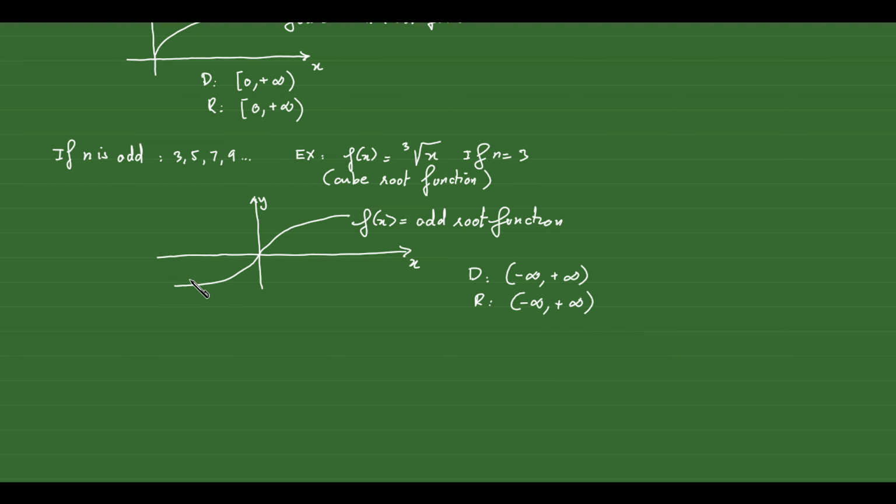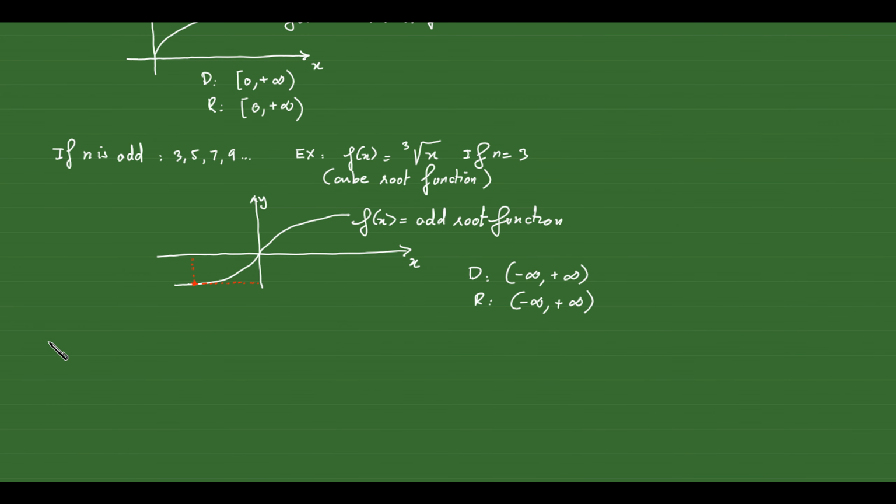Okay, you can see that for all values, if you pick a point on the curve, you can obtain the x value, and we can obtain the y value, no matter what point you pick on the curve. So that's why the domain and range are from negative infinity to positive infinity. Well, actually, you already know how to find the domain and range of a function. For the domain, you look at the x, and for the range, you look at the y.